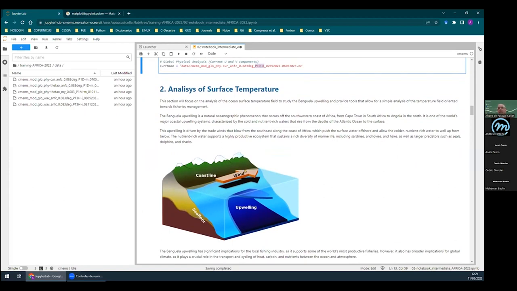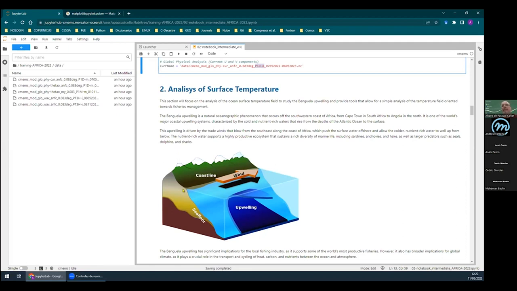First of all, there's a very short description of what an upwelling is. When we have a coastline and the wind is blowing parallel to the coastline, sometimes depending on the hemisphere, the Ekman transport goes in a normal direction to this wind. So when we get wind, for example, this is for the northern hemisphere, if we get a wind like this, the Coriolis effect pushes the water to the left. Oh, sorry, to the right.